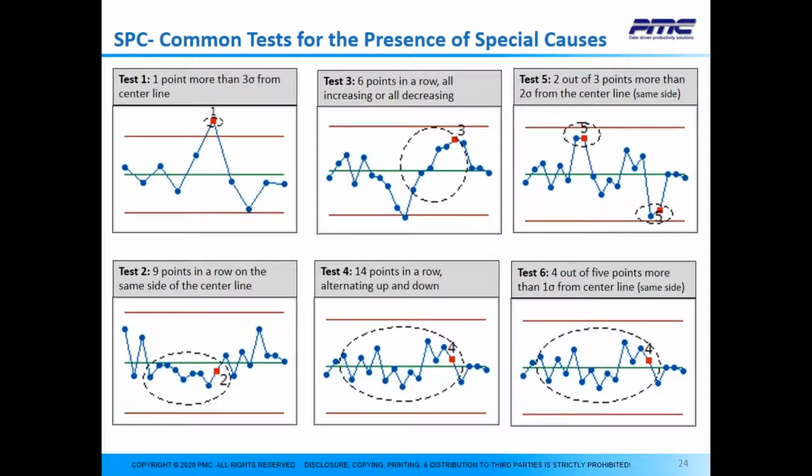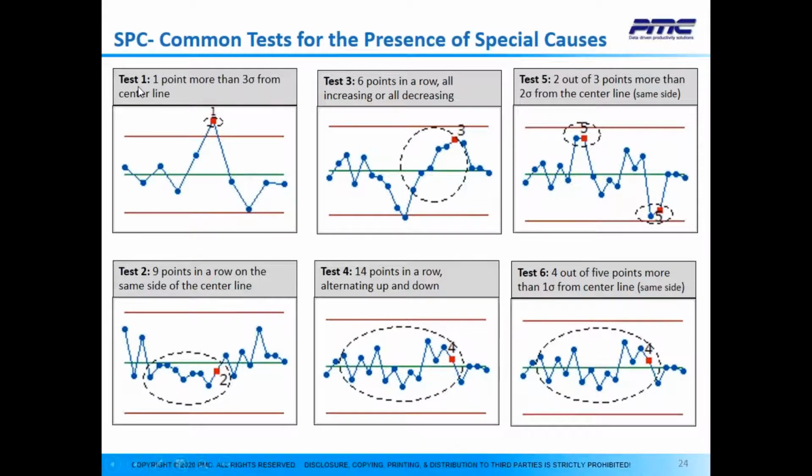So now let's closely review the definition of the special cause. We have some tests that we apply to determine if the process is stable or not. There are 8 tests that we're going to apply each time. I'm not going to get into the detail of which tests are applicable to what type of data or variation you're dealing with. Overall, I want to point out these 8 tests. And if any one of these tests applies to your control chart and it fails, that means your process has a special cause and needs to be reacted on.